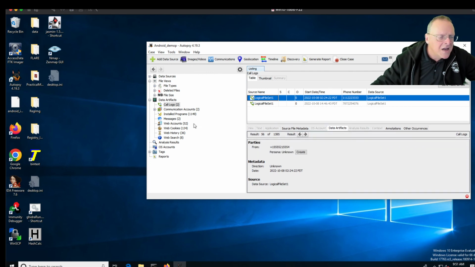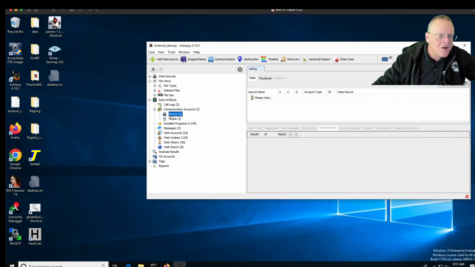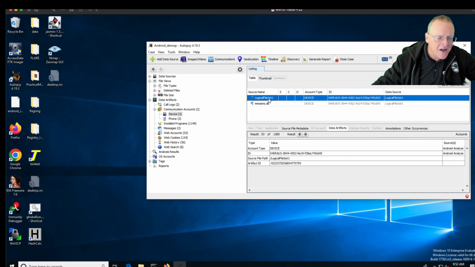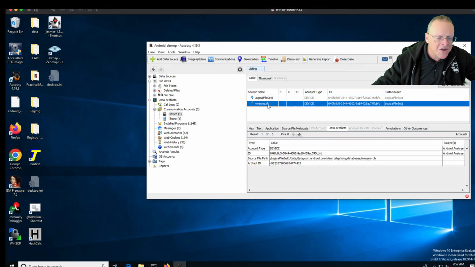All right. Now, if you go to communication accounts, this is kind of nuts. In here, you get information about the accounts, and for your device, it's got MMS files here, database, and something called logical file set. I couldn't find anything very useful here. And this MMS, we're going to see more details of it later.